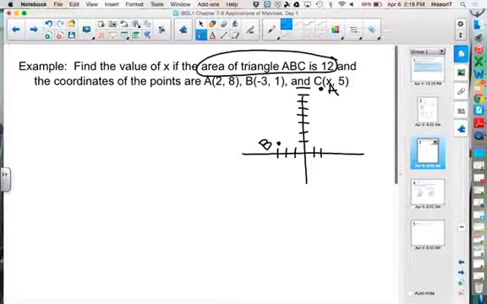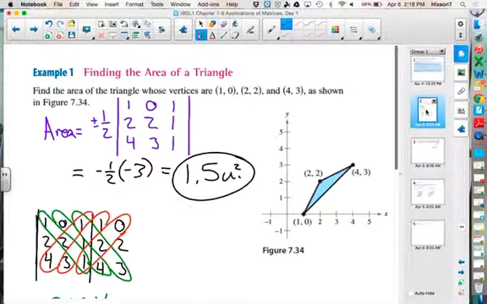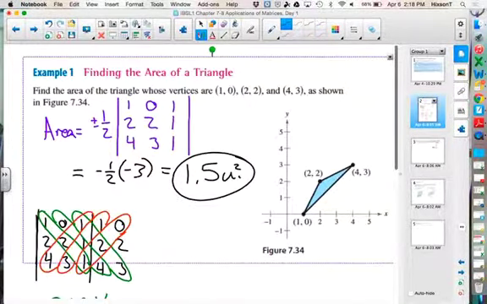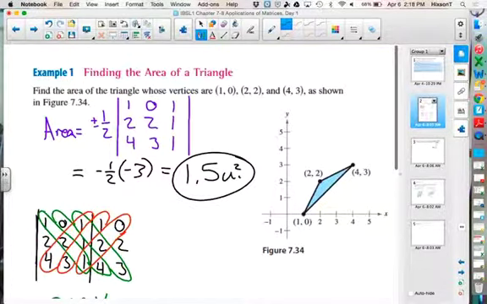I just have a question. Does it matter which one is X1 and Y1 and which one's X2 and Y2? No, it doesn't matter. They'll make the same answer. Yeah, back here, the order that you write the points, if you had 2, 2, 1 up on the first row and 1, 0, 1 as the second row, it wouldn't make a difference. Yeah, it does make it easier on that second method.